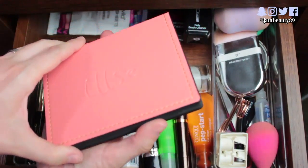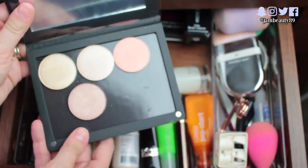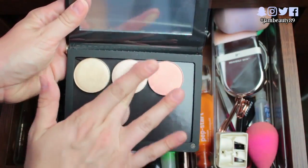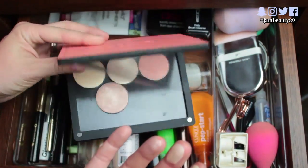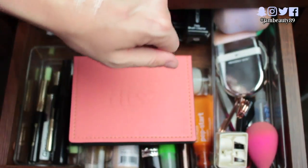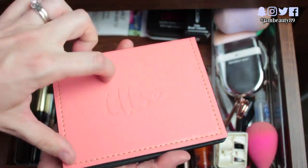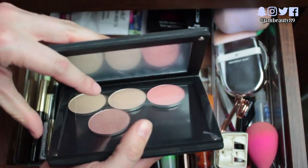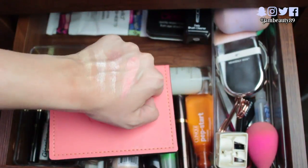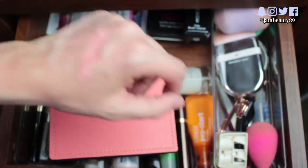This recently came in the mail. It's the Ittse and LoveforLacquer, or Jess. It's their collab, so it's a bunch of highlighters and a beautiful blush, and I was so impressed with the quality of these. And I had the Ittse one from Michelle from Ready Set Glamour, who I missed so much here on YouTube. And the shadows were really, really pigmented and it had a gold case. I like this color case even more. And then the blush, oh my gosh. Isn't that ridiculous? I could stare at it all day. So super excited about that.